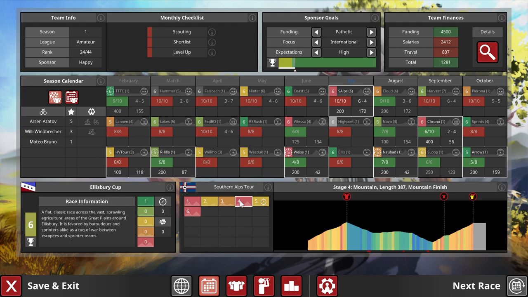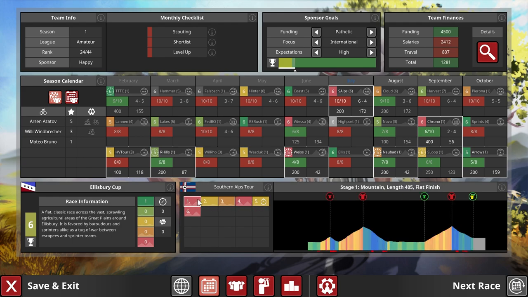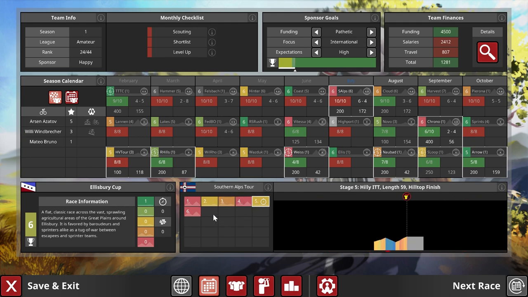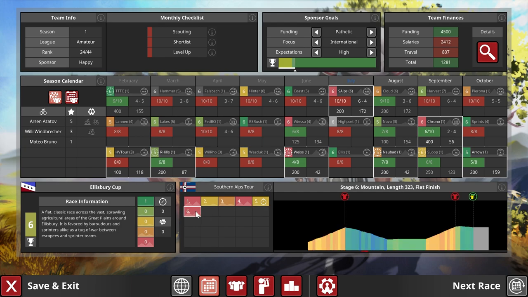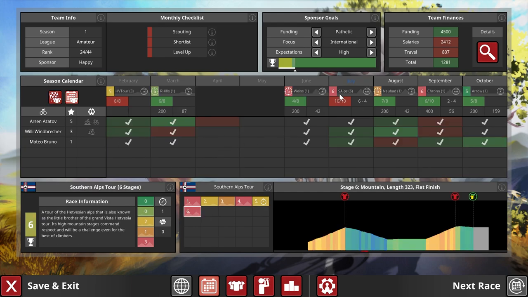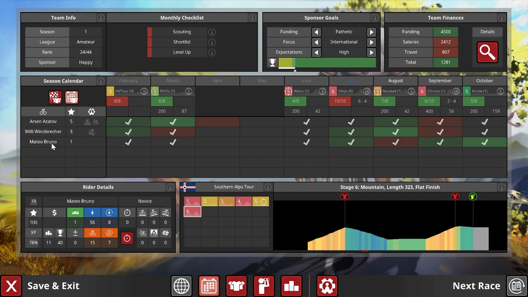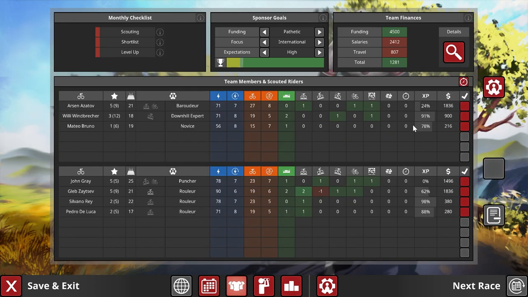Well, you know what? I think we are going to get absolutely crushed in this race. So, I wonder what we could do. Oh, there's some juicy climbs in this one. That would be a lot of points, but there's so many mountain points to grab throughout this tour. I don't think we can sustain that. What is our fitness doing? Well, Willi is on a fitness peak, on a minor one. Arsen, unfortunately, not. And Matteo. Does that matter? No, he's forever lost.